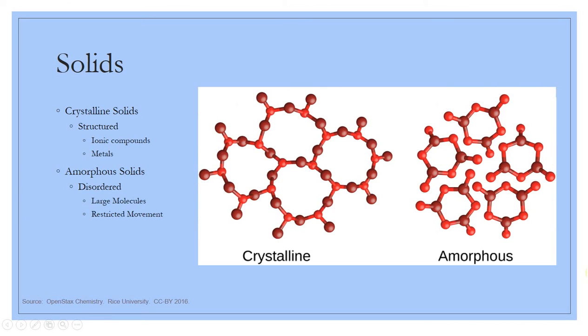Now, if you look at solids, the difference in crystalline and amorphous, if we're talking about a large molecule or a molecular structure, sometimes you could have molecules that are bonded together and held in a rigid arrangement, or you could have solids that are molecules that are just kind of aggregated. You can see there's no set arrangement, like these are not all aimed in the same direction. This one is aimed down, this one's aimed up. It's just kind of wherever.